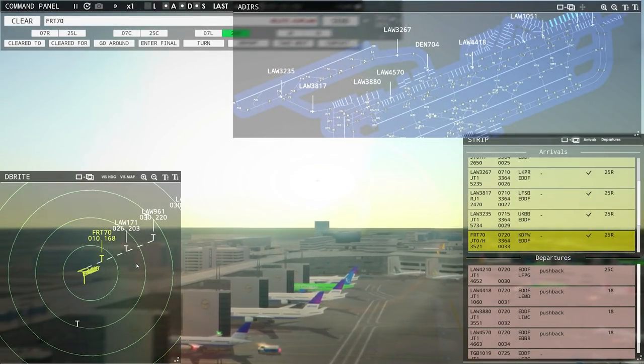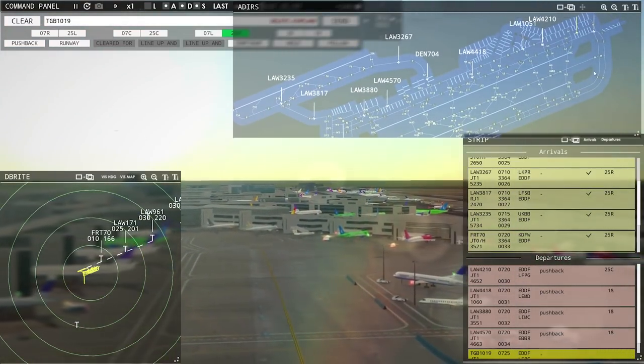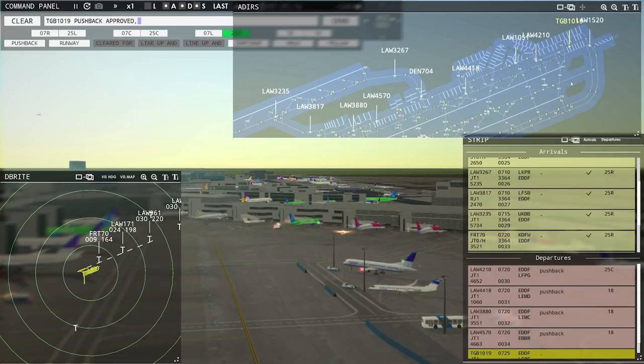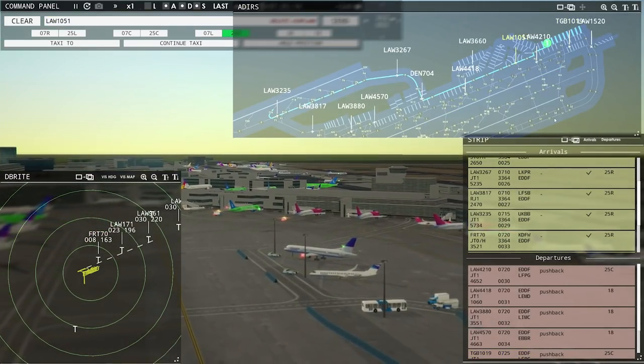1019er requesting push and start. I would say caution, wake turbulence is exactly what I would say, actually. Let's see here. Globe, where are you at? We're moving up here. Globe 1019, pushback approved. Expect runway 25 center. Ground 25 center, pushback approved.